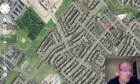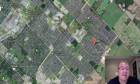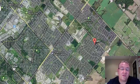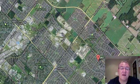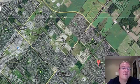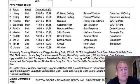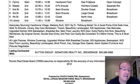And what a lot of people don't always consider is the fact that where are you in relation to the rest of the town? Now, the escarpment stuff is further down there. You're probably an extra 10 minutes off the highway, and you look at how easy this one is to get on the James Snow and get right onto the highway here. It's probably no more than about 5 or 6 minutes. So those things all come into play on something like this, I think, in my eyes.